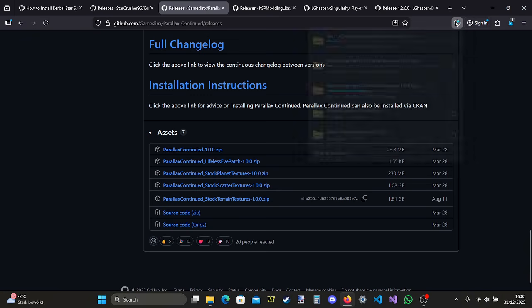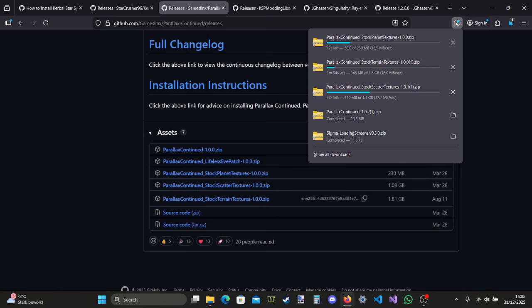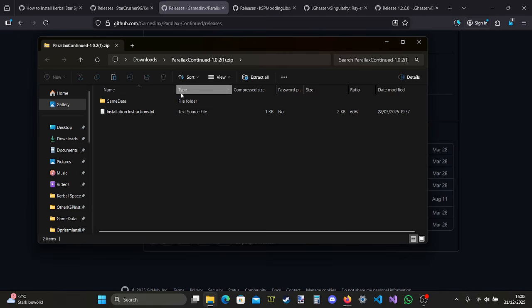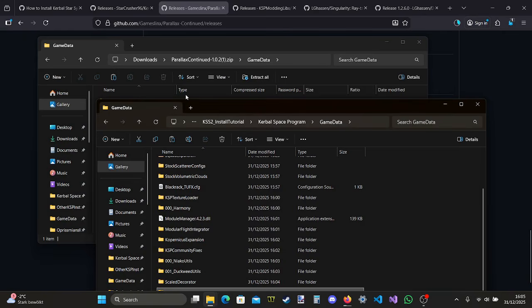Now this is going to take a little bit since those are some pretty big files. So yeah, first of all, we install Parallax Continued itself.